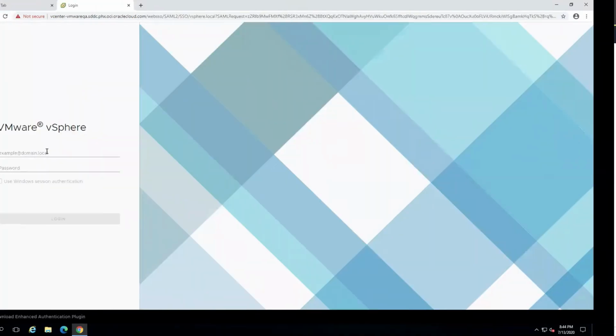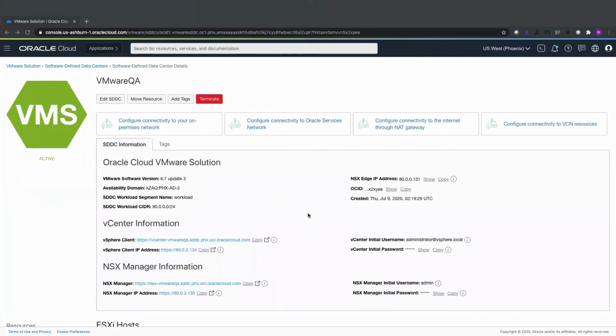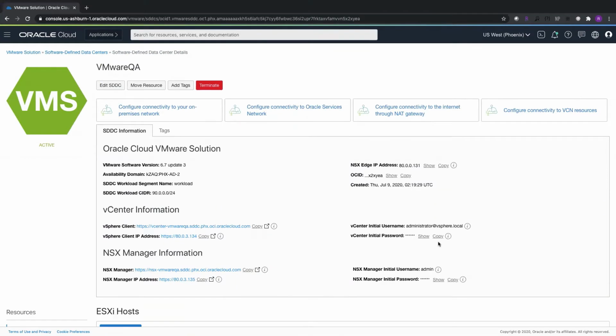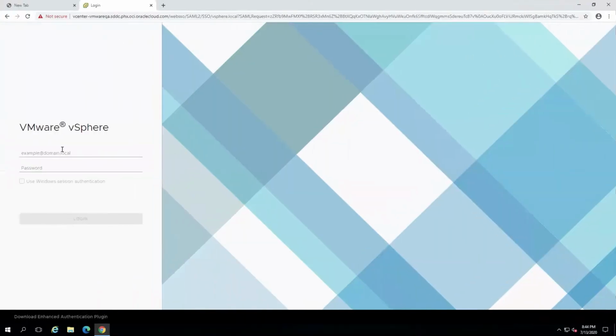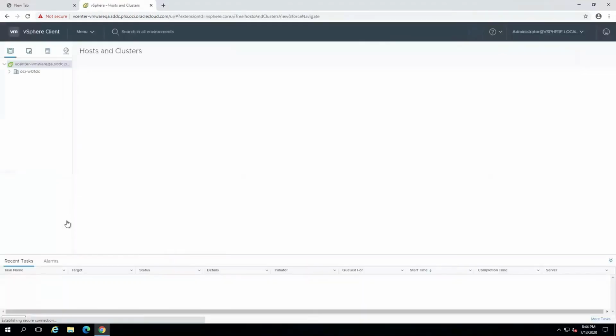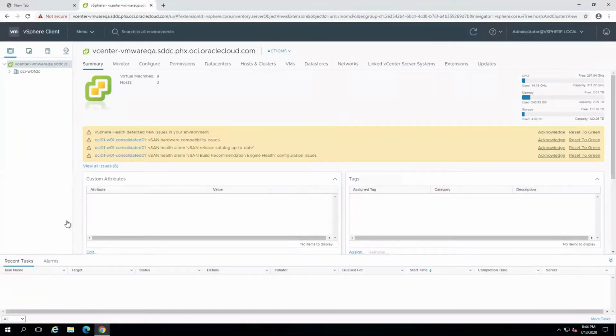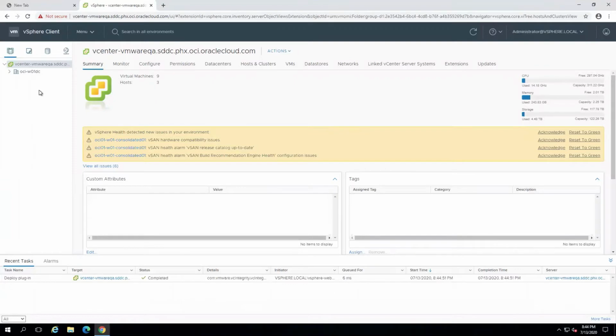For username and password, go back to your HDDC page on OCI and copy the information. Okay, I am within my vSphere client console now.